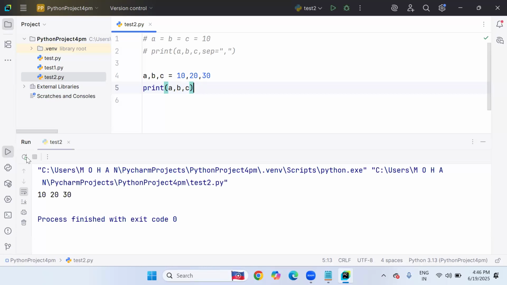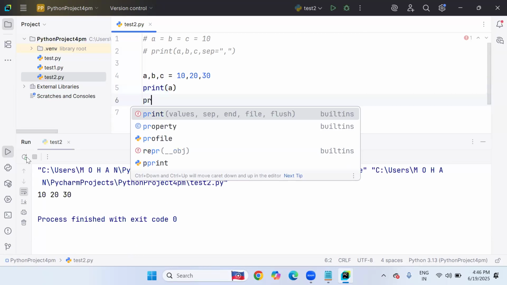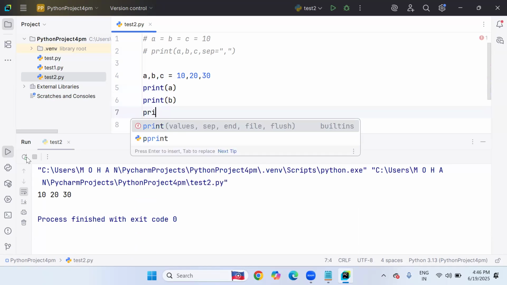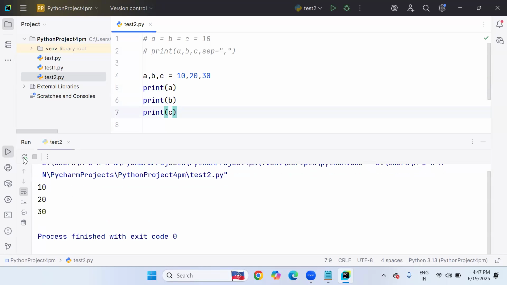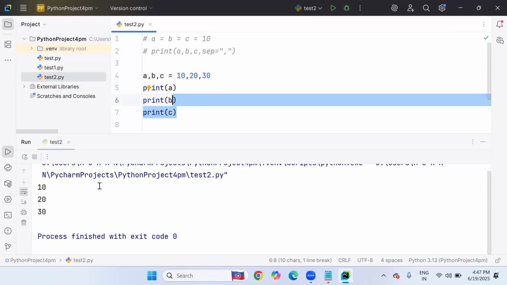But my requirement here is that I want to introduce a new attribute. I still want to go with print A, print B, print C. If I do it like this, we get the output values line by line, right? 10, 20, 30.